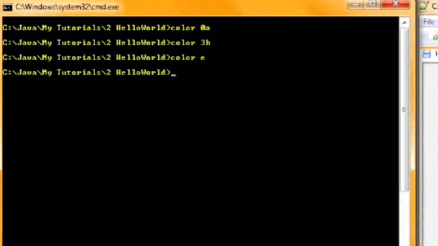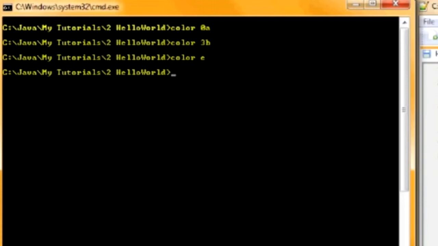And that's all the little command prompt tricks. There's a lot more. If you want to know about them, you type in help, and it lists all of them out for you. So now we're gonna compile our program. What compiling means is converting it from code that we can read to code the computer can read. So it will change to bytecode.